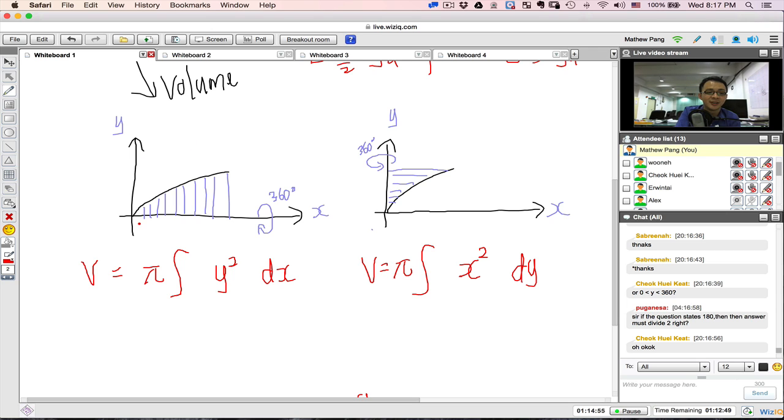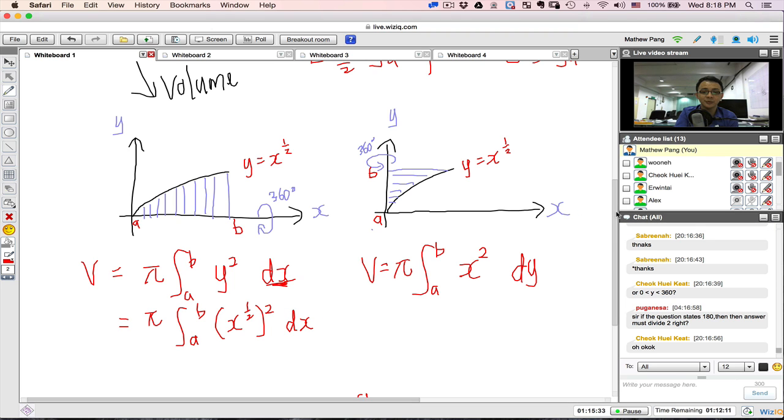So maybe this one is from A to B. So you just add the limit from A to B. And then this one will be A to B. Alright, I use the same equation. Maybe y equals x power half. This one, y equals x power half. Alright, for this one it's very simple. You know you want dx, right? In terms of x, you're going to substitute your x into here. This is A to B. So my y squared here will be x to the 1 over 2, squared, dx.